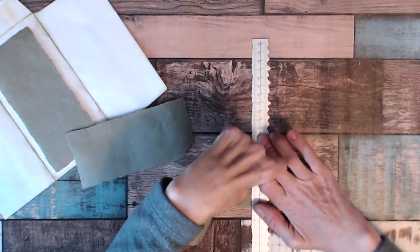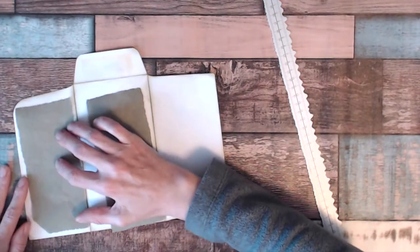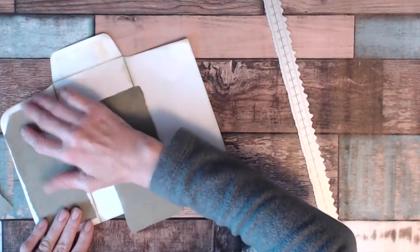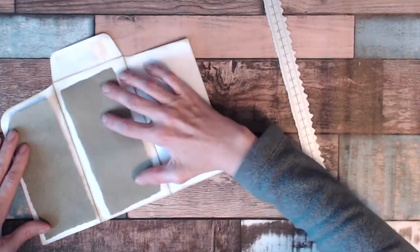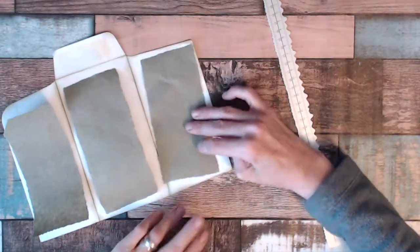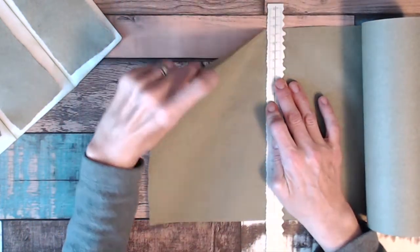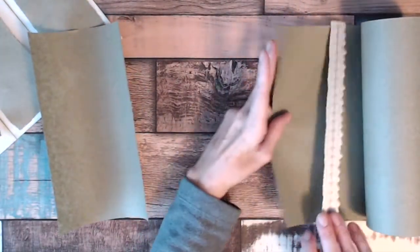I can't seem to get... With thinner paper, it's harder to rip. That ripped like that. Go ahead and just lay that down like that. Put that up in that corner. Put that there. We'll put this here. And what we're gonna do is I'm actually going to rip off a little bit more of that. Get another page of it.